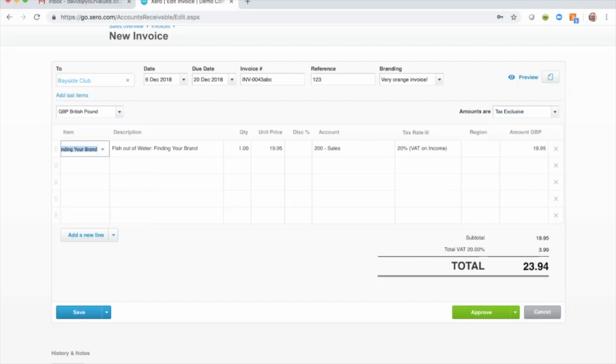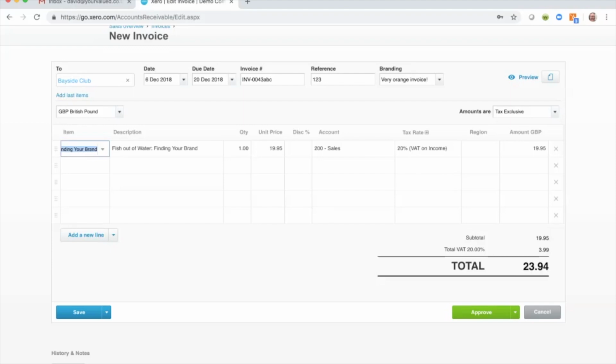Items or products and services will fall into two categories. We can either have untracked items, where simply they are used to, as I said, fill in this invoice line very quickly and very easily. Alternatively, we can have tracked invoice items, where the system itself will then monitor how many stock items of this particular product we have. As we buy items in using a bill, then that number will go up. And as we sell items through using an invoice, that number will go down.